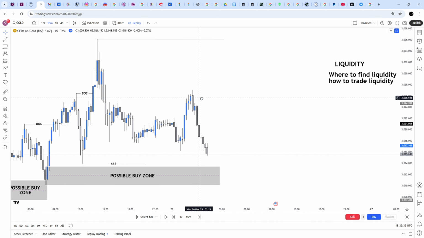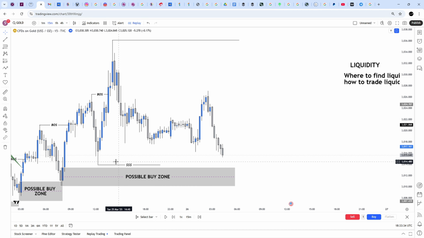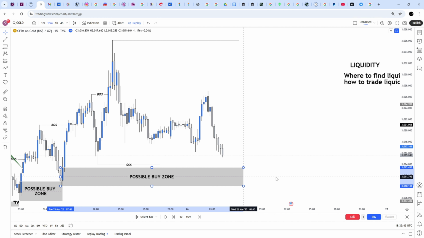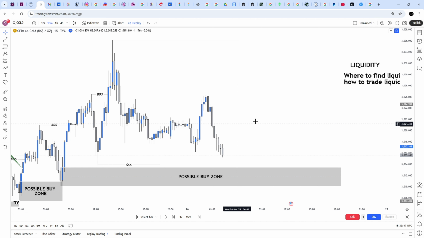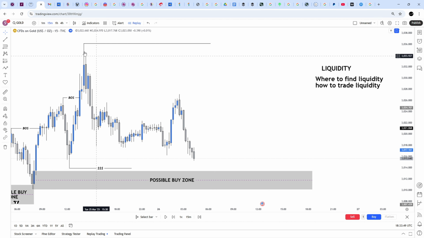So let's look at this. We are seeing liquidity here that is being left, and then anytime the market might come for that liquidity, and this order block has not been mitigated as yet. So what are we looking for? We are looking for the market to come into this order block, and then we take a buy entry and we target the last high or the buy side liquidity. So let's play this out and we see how it goes.